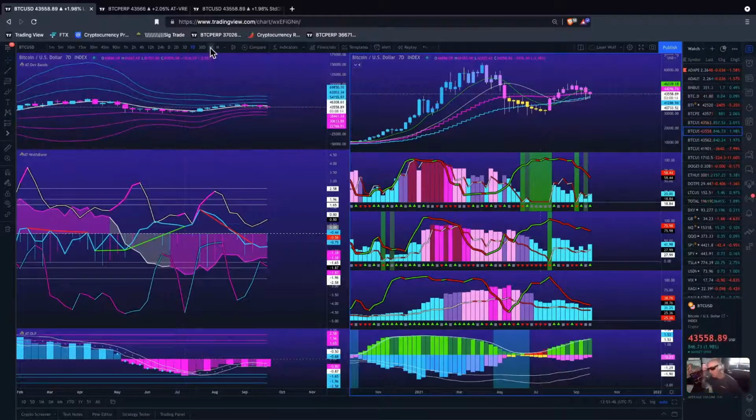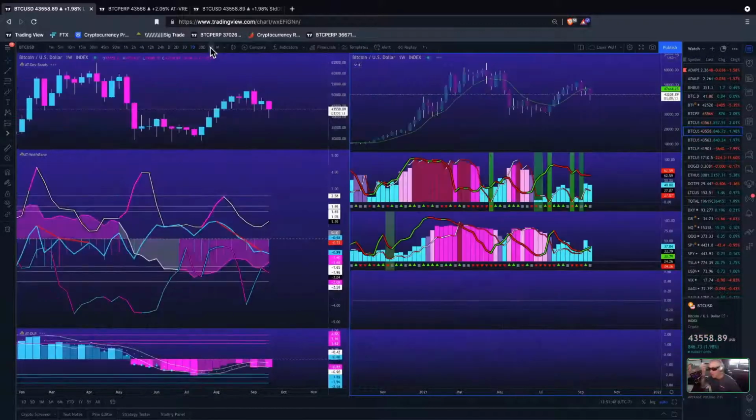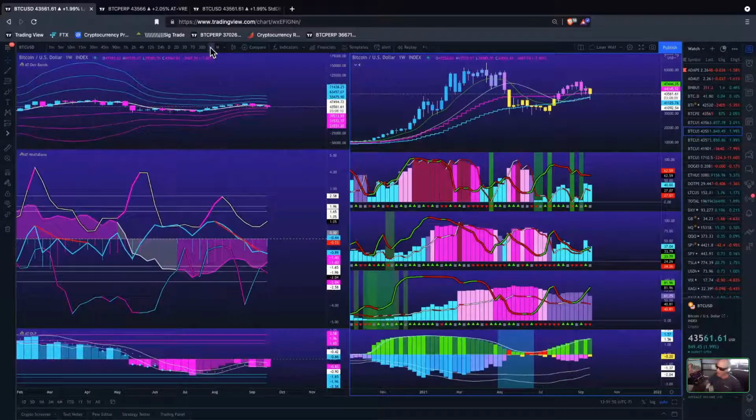But let's check the weekly. Probably the same thing. Yep. Hidden bull building on the weekly chart. We're like, but weekly, 7 days, it's the same thing. They're not at all the same thing. They don't close at the same times. Trust me, you will see differences in the chart.